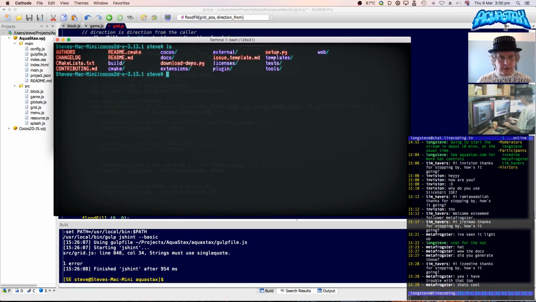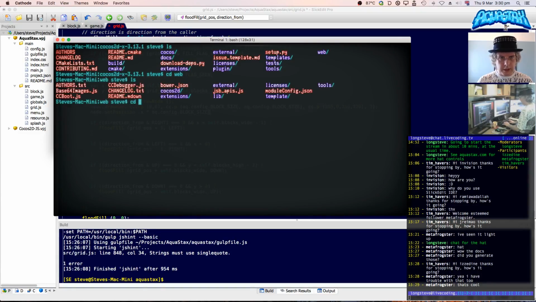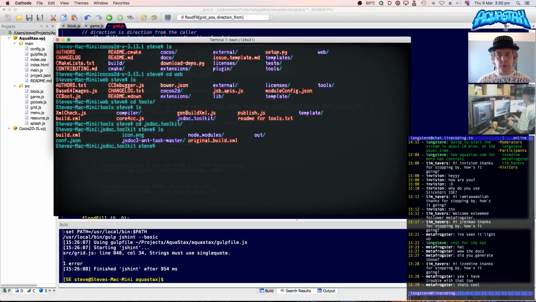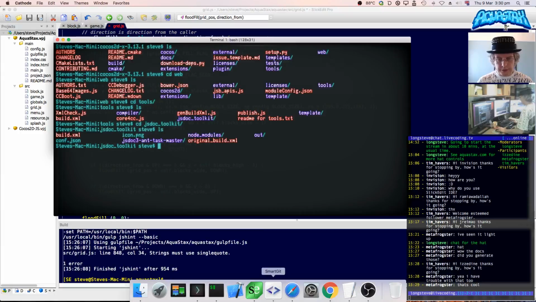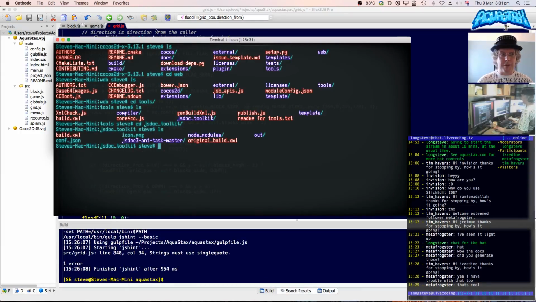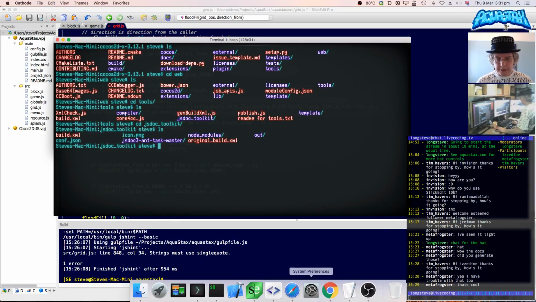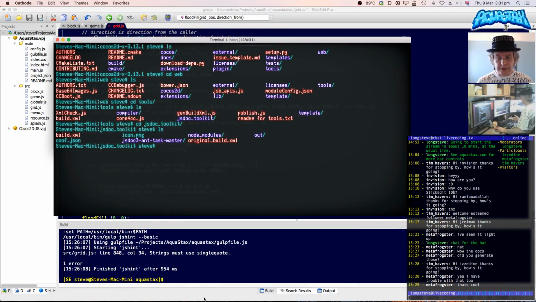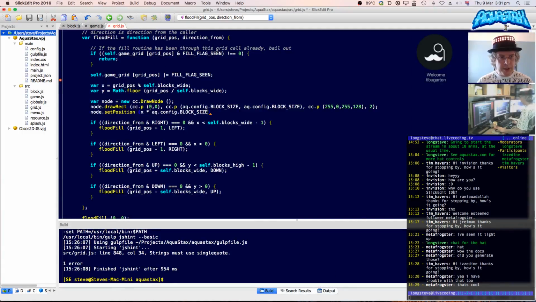And in here, it's quite deep down in there somewhere. It's web. Is it lib? Tools. There's some JS doc tools, and JS doc allows you to generate doc sets from JavaScript source. And with a bit of fiddling, I went and generated my own JS doc set from the Cocos2d-JS source code, and I put that into Dash. So now it kind of works.